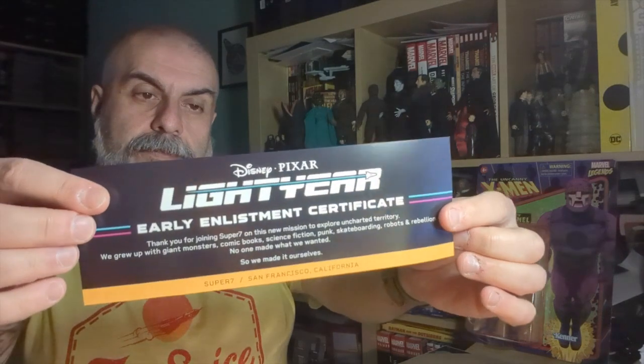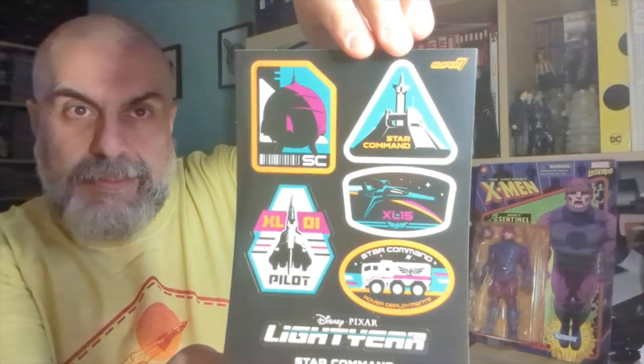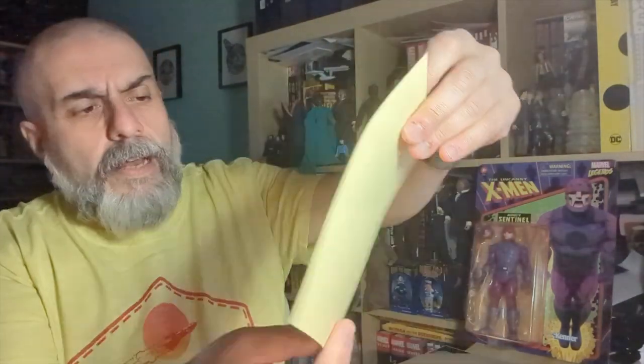Then you do have the early enlistment certificate, which proves that you actually pre-ordered the stuff. And then you've got all those lovely stickers. I think they're really great. I love the colors. There's something very retro about it all, which I absolutely adore.